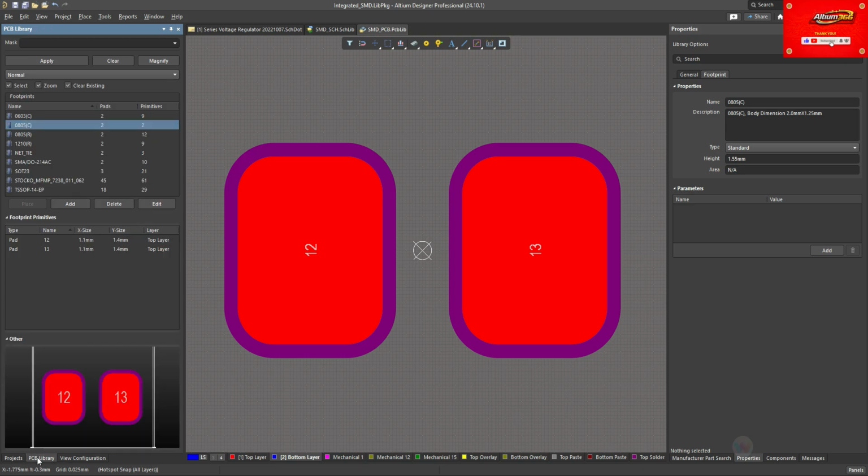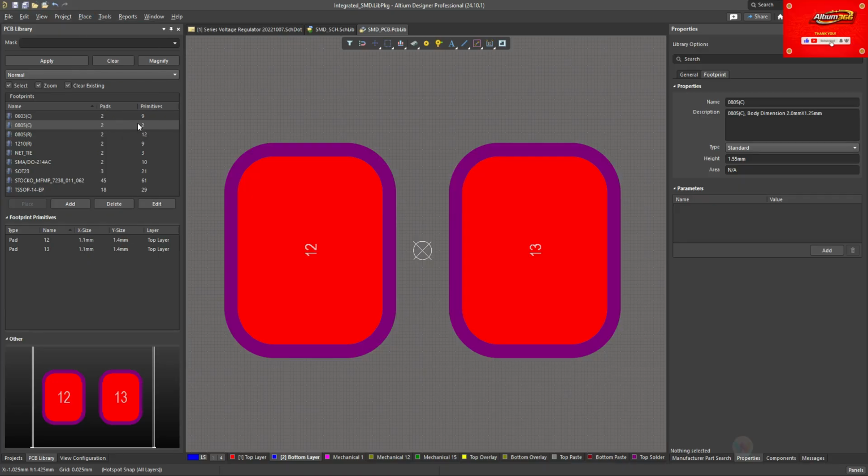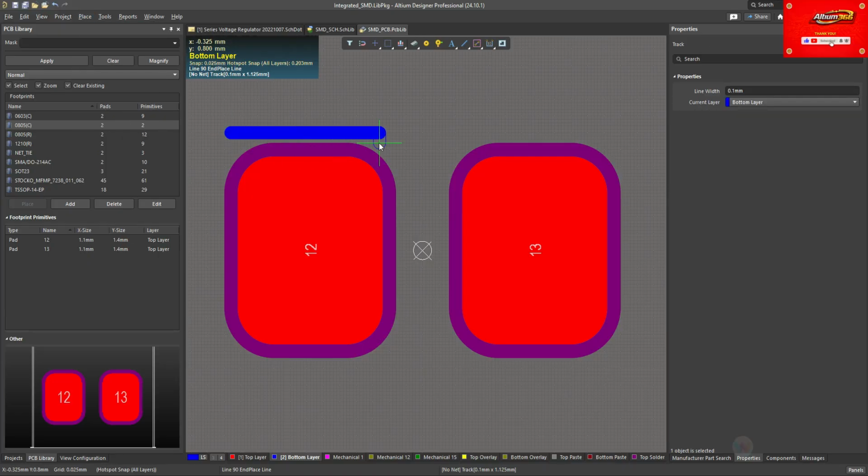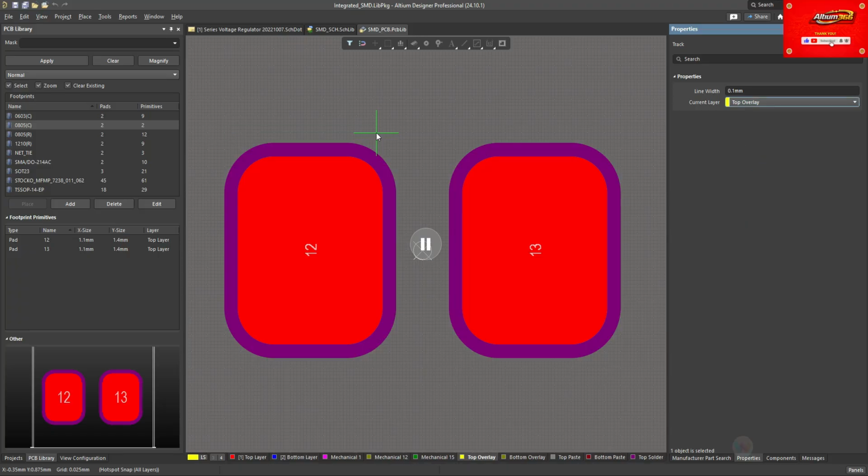So let me go to the PCB library here, and to place the boundary of these pads, go to the place menu, then select line, then place a line here. Okay, it's on the bottom layer, so bring it to the top overlay, and then let me do it again.